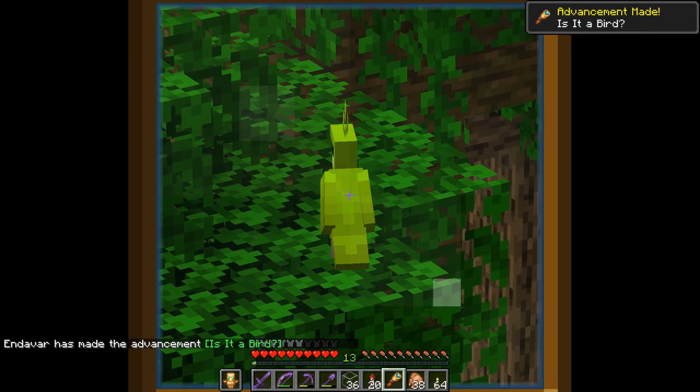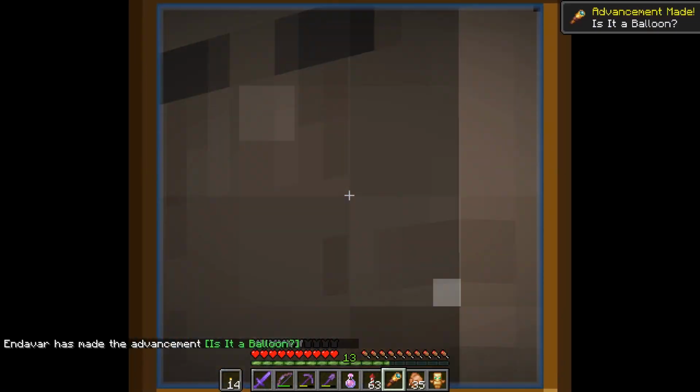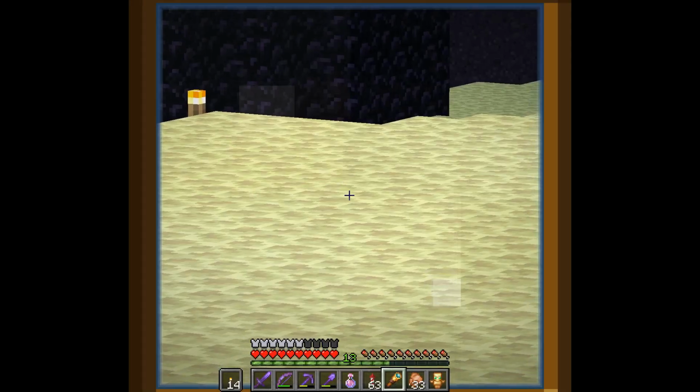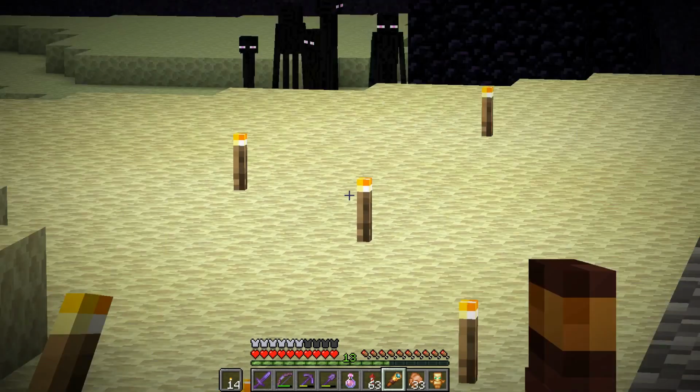First, we can look at a parrot. Next, we can look at a ghast. Also, I want to kill the ghast. Give me your tears. Finally, we can look at the ender dragon.